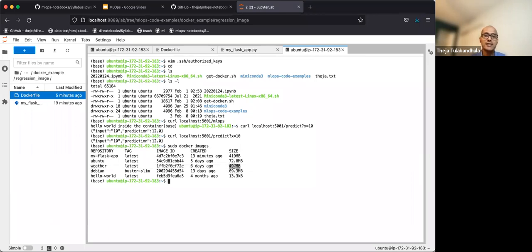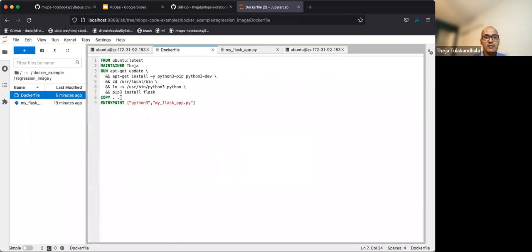Another nice thing I wanted to quickly show, before I come back to that, is let's go to the Dockerfile. In this Dockerfile, I did copy dot dot.